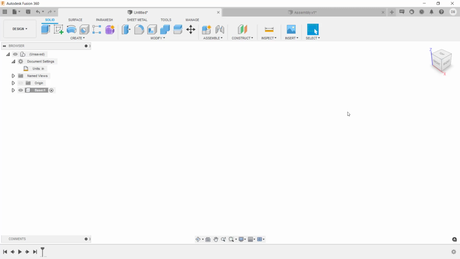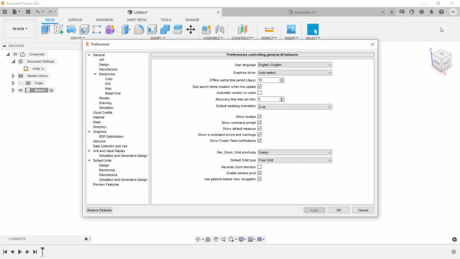Another way to set this is under your initials, click on Preferences. Here in the preference dialog box, you have many different options that you can set. One that I like to take a look at first is to make sure that Z is pointing up. You'll see here in the view cube, my Z is already up, but again, for consistency, make sure your students probably have the exact same setting.